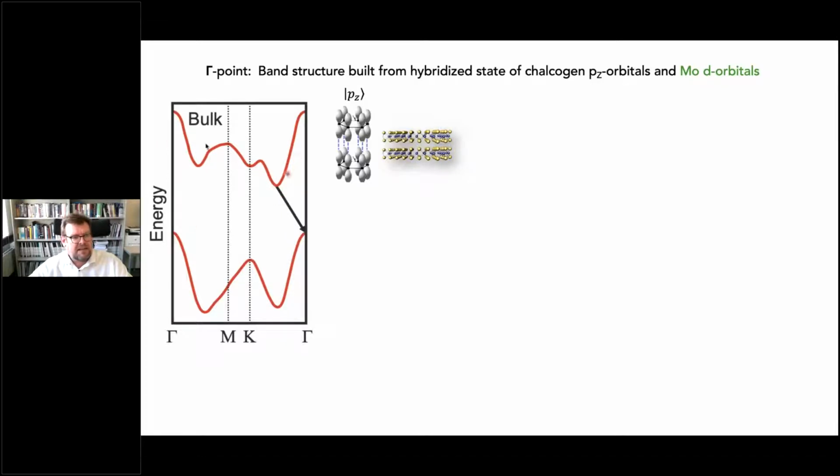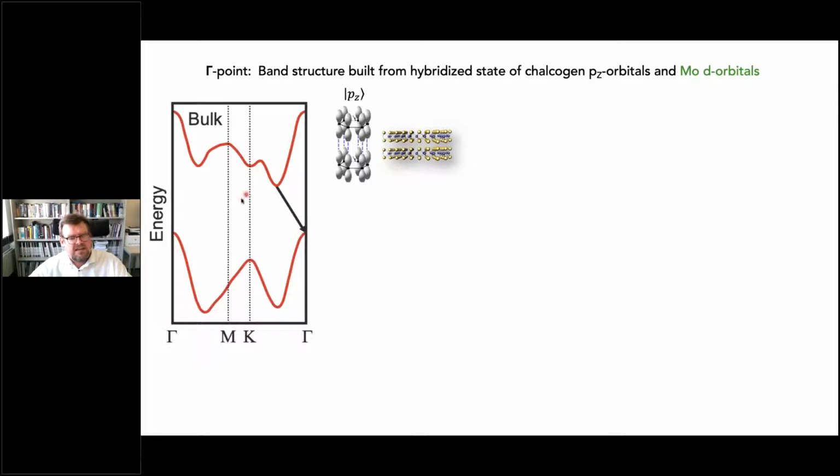But you'll notice that in the bulk material property, these materials are indirect gap semiconductors, just like silicon. So for people doing optics, this is generally not that interesting because basically optical recombination is not very efficient because crystal momentum is conserved. The light doesn't carry away any crystal momentum. So this electron here will not recombine efficiently with a hole. It needs a phonon for this to take place.